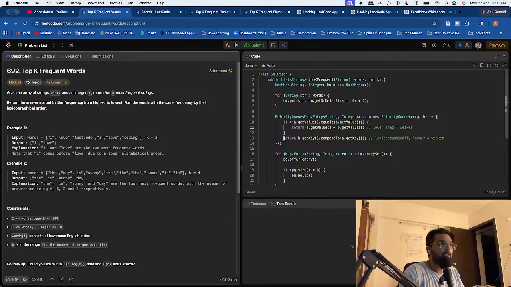Now the time comes for comparators, so a comma b.